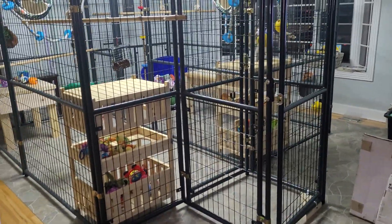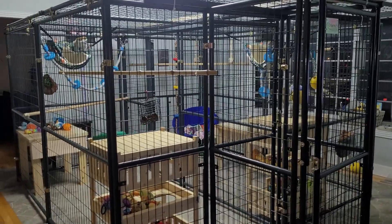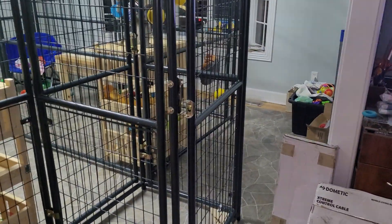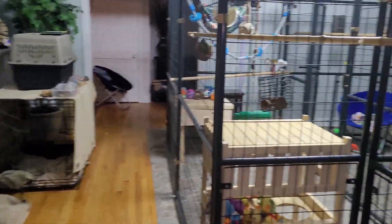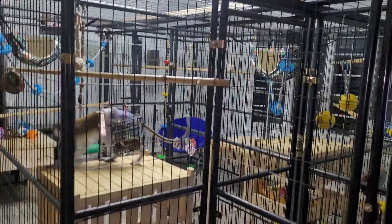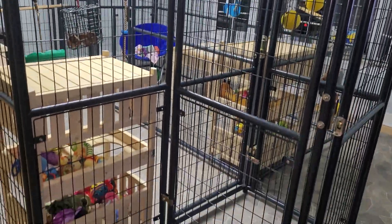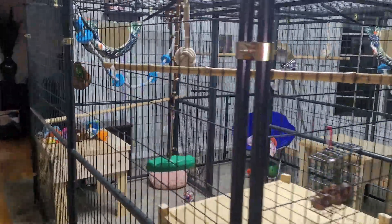I'm so happy they've got more room to play. I need to do some more cleaning up — I had to move Bree's kennel and haven't cleaned up all the stuff yet because we just finished this about 30 minutes ago. Me and my friend had them in the front room all day while we worked on this, then I just went and got them and brought them in. So yeah, they have a bigger enclosure in the living room now.